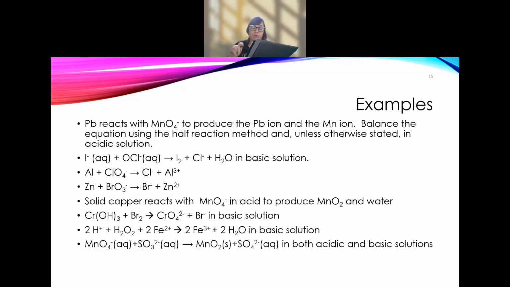I combine the H+ and the OH- to initially get 10H2O. But I already have 2 H2O on the reactant side, so I cancel that H2O, and that leaves me with 8 H2O on my product side. So my overall reaction is 2Cr(OH)3 plus 10OH- plus 3Br2 goes to 8 H2O plus 2CrO4 2- plus 6 Br-. So that's balancing that in basic solution.